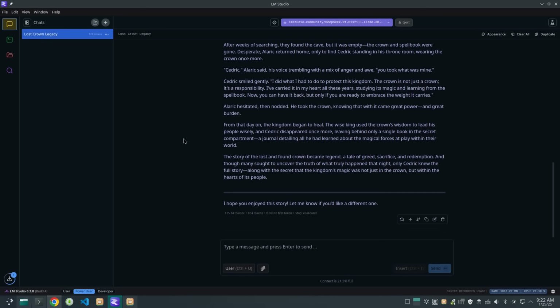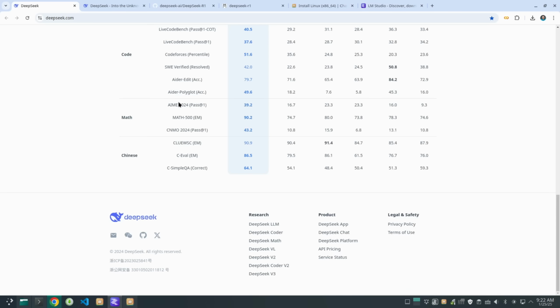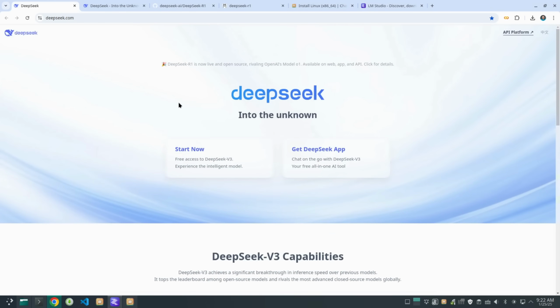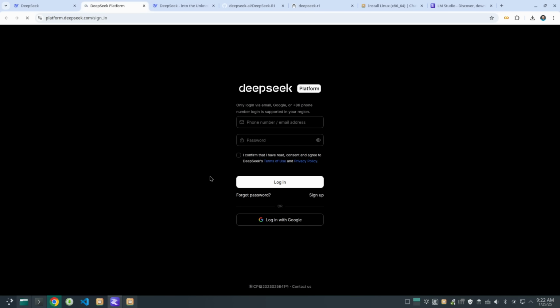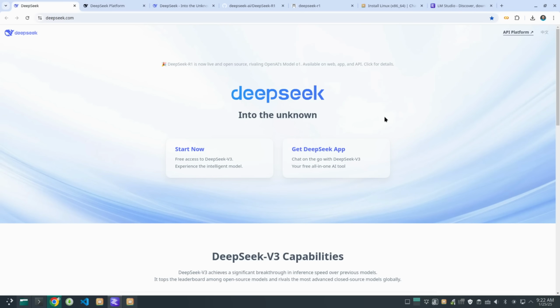So you can build on top of this one, and also you can run it locally. Then you can use it to, for example, query documents or build apps on top of this one without having to pay for the API. They do provide the API. It's much cheaper compared to, I think, ChatGPT and other models, like a fraction of the price. They have the API platform, so if you want to try it out, you can also log in and do it. But personally, I like to run this one locally and see what kind of things we can build on top of this open source model.